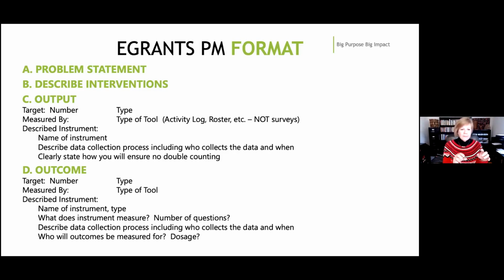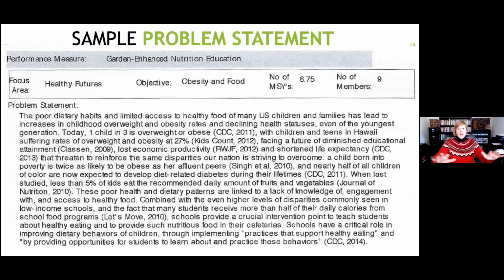So a couple of other bars. One is about the problem statement. You got this as a handout as well, but I want to point out a few things. I don't expect you to be able to read this right now. But one of the common issues is that people don't put enough information in either the problem statement or the intervention description so that somebody reading it understands the context of your program.